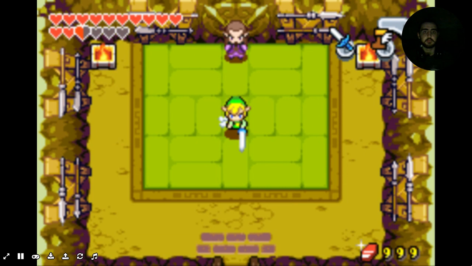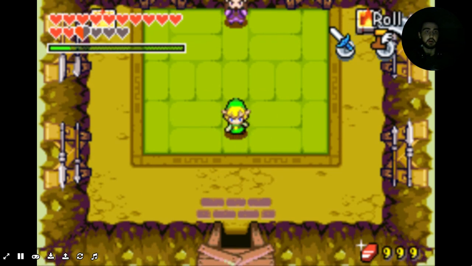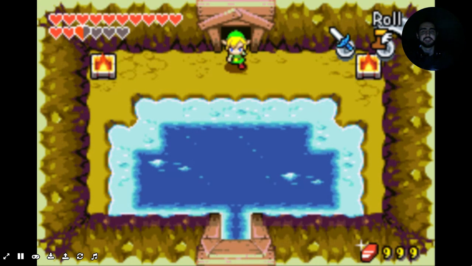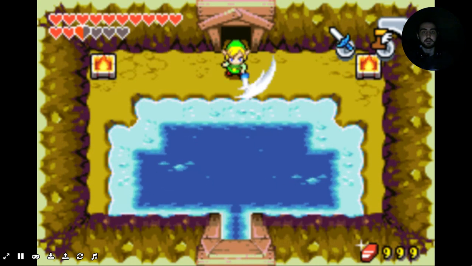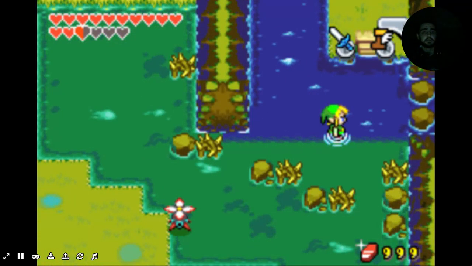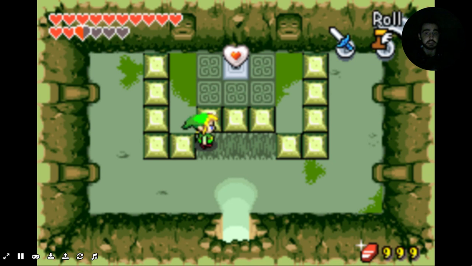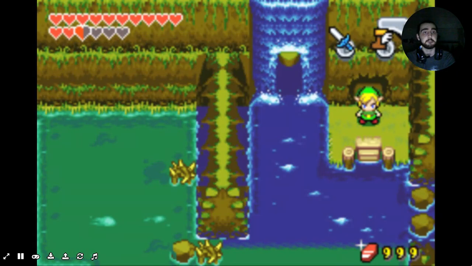Cool. Oh, that is so good. Yeah, that's really fast. Yeah, basically now you can start spamming abilities. And yet again, another... What is with me and missing Kinstones or heart pieces and stuff? And I messed that up.